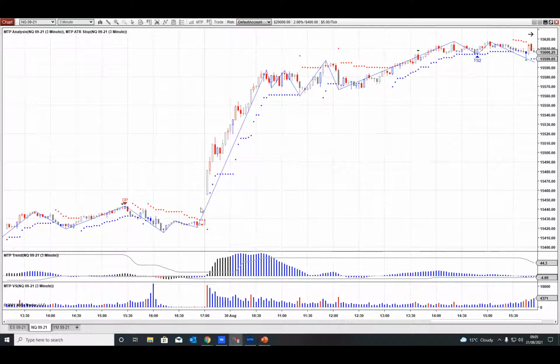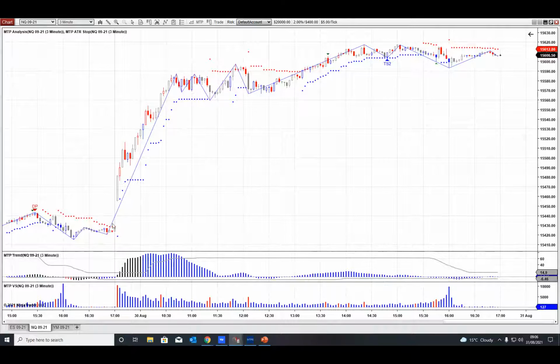Now, some people say, why on earth would you want something that has a gap? Well, there are some tools we can use that can actually make use of that particular gap. Because what does a gap signify? A gap signifies that there's added strength between where the US market closed, the 16:15 close the previous day, compared to where we're opening at 9:30 on the next trading day. And this is for yesterday. In other words, there's been strength overnight.